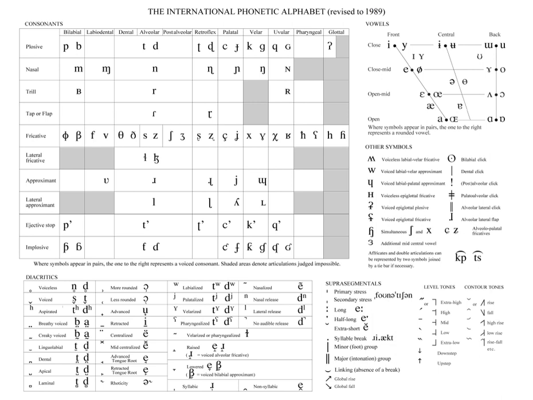The right half of the cell for pharyngeal plosives was shaded, indicating the impossibility of a voiced pharyngeal plosive. On the same occasion, it was reaffirmed that two symbols are typographic alternatives. The revised chart was now portrait-oriented. Two symbols were moved to the centerline of the vowel chart, indicating that they are not necessarily unrounded. The word "voiced" was removed from the definition, now simply "epiglottal plosive". Other symbols and diacritics were slightly rearranged.